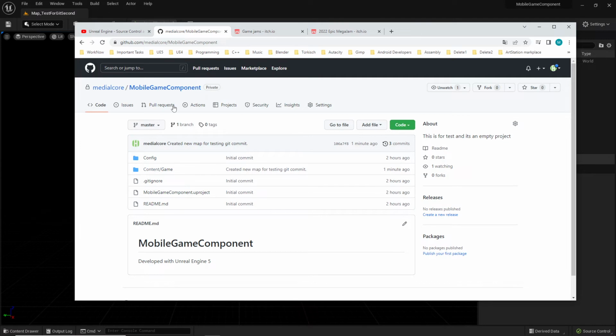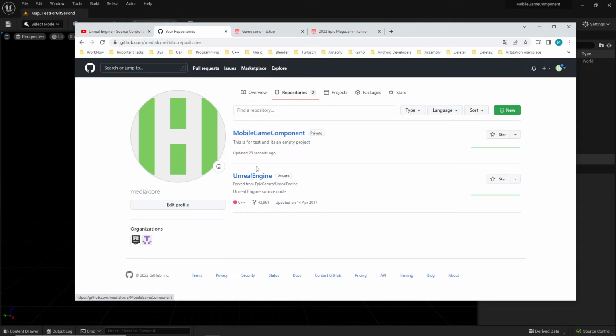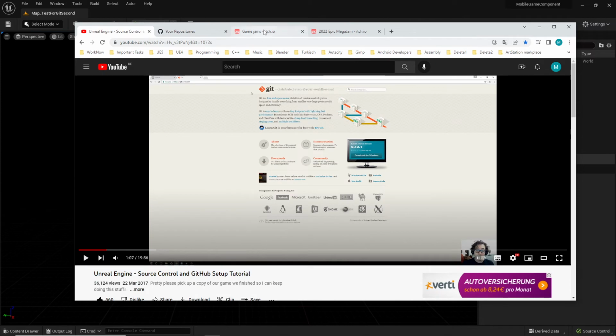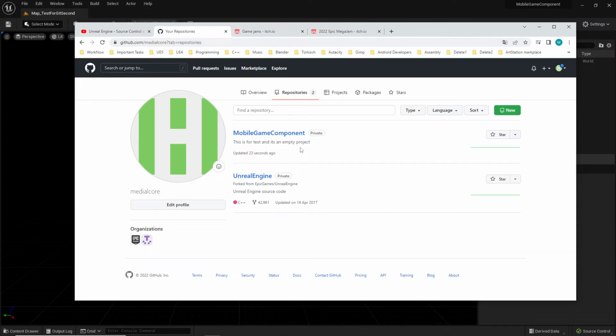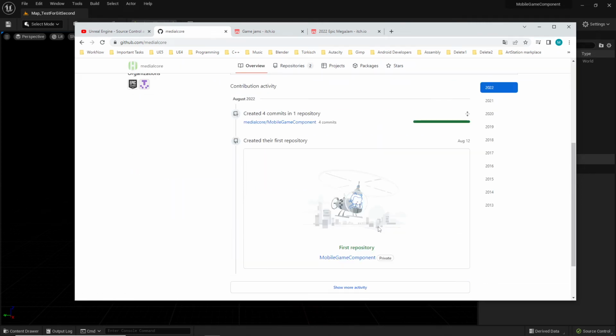And how you can see it is added here. What you do normally, let me go back, you go to repositories, and this one will be created, and in this video he's showing how you make this. It's very easy actually. But then when you are in your profile, what you do normally is you go to this right side, you go to your profile, and then you are on this page.